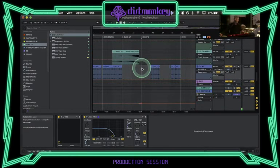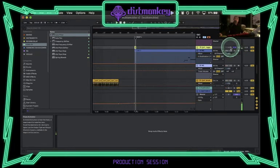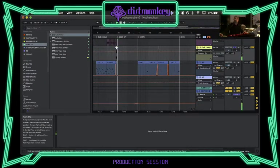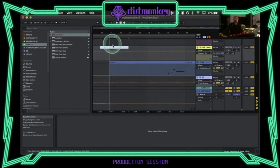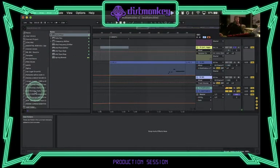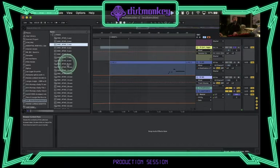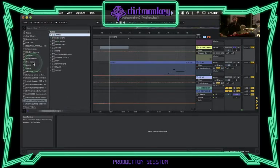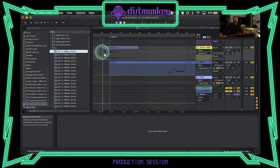What does this need? This drop needs some kind of delay effect. What is this? Okay, we're not gonna use that. So let's just use this track as where we're gonna put the effect, whatever we're using. I wonder if this thing has any. No, not really what I'm looking for. Let's see, effects, Raga Jungle Essentials. I mean, that's a pretty classic one.